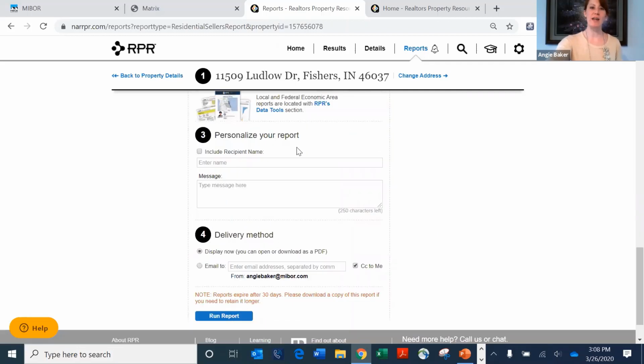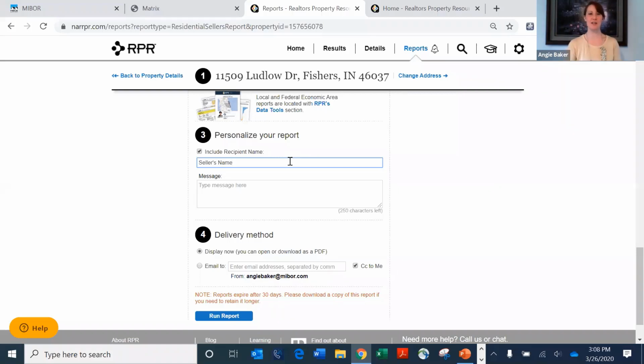I'm going to skip down now to step number 3, which is personalizing the report. Now, on these, it's for someone, so I would personalize that report, and I would type in my seller's name. I can't remember what the seller's name was, but I would put the seller's name in here. I'm just going to be real creative today and say seller's name.